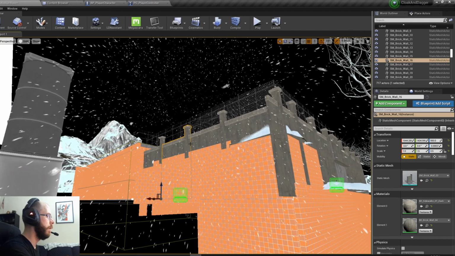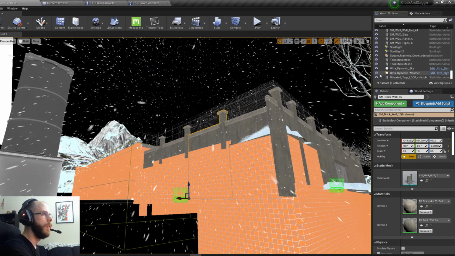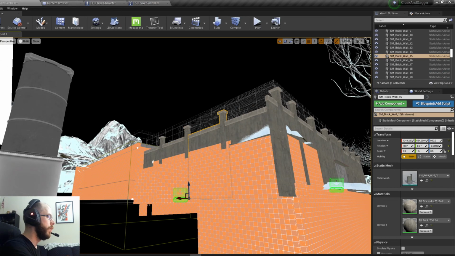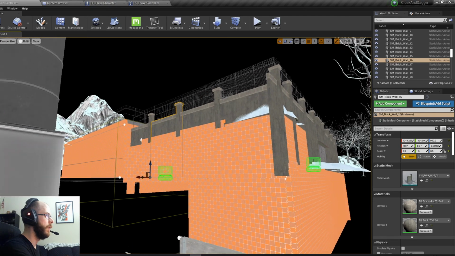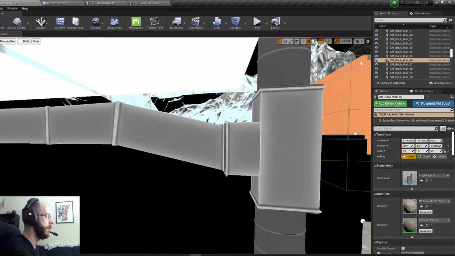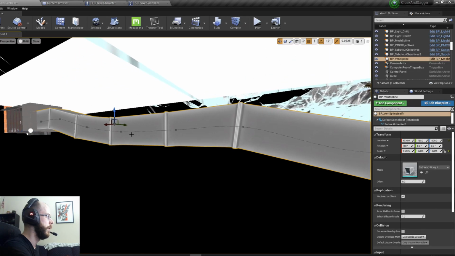So here, all of these walls were placed manually and just kind of clicked together, which is fine, but it's a bit of a monotonous process, and it's slow. Whereas creating a spline system like this will help speed that up a lot. But let me go ahead and show you guys some of this opening area that I've made here.